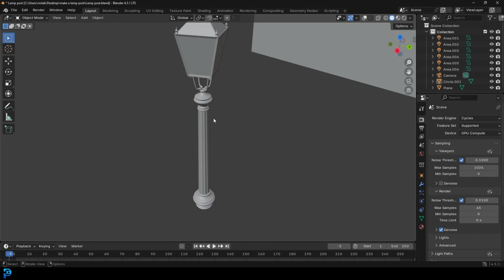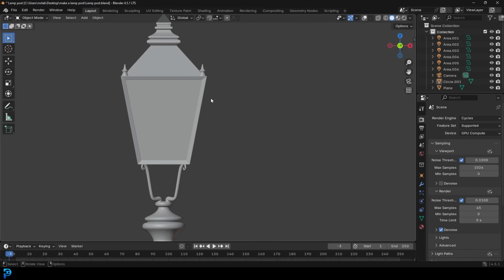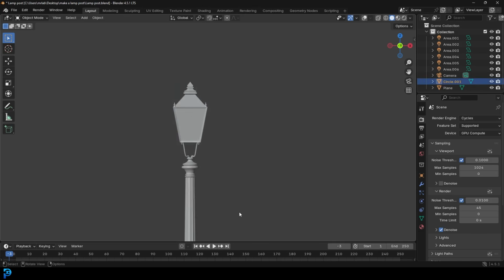Now, one thing to keep in mind, I will cover the materials and the lighting towards the end, but that's something I'm going to do a little bit quicker. The main focus here is really the modeling. So don't try to complain too much if I go a little bit faster towards the end of the materials. I will cover it, but the main focus here is actually modeling this.